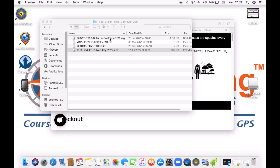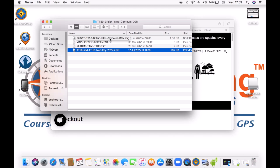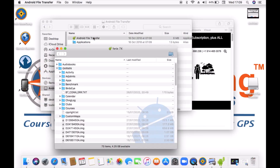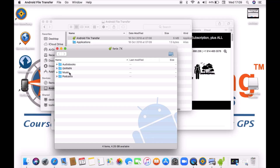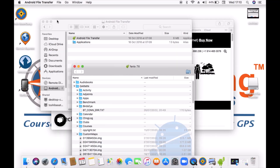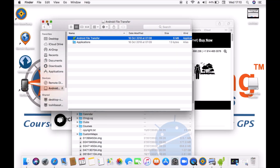In this folder you've got the image file, and what I need to do is drag that into the Garmin folder on my watch. Normally if you haven't installed Android File Transfer — the program we're using, and there'll be a link to that video below — you won't be able to see your watch in Finder. So what we're looking at in Finder under Devices is the Android File Transfer program. I'm just going to double left-click on that to open it, and it opens up my Garmin with four folders. It's the folder called Garmin where I need to drag this image file.